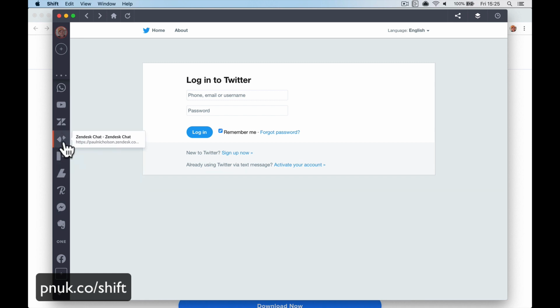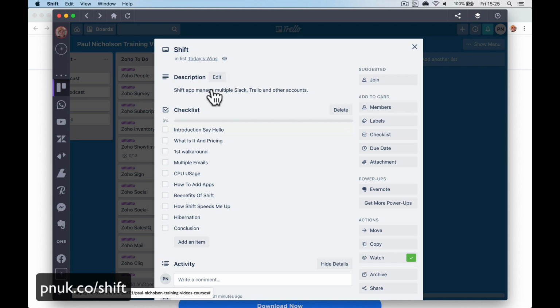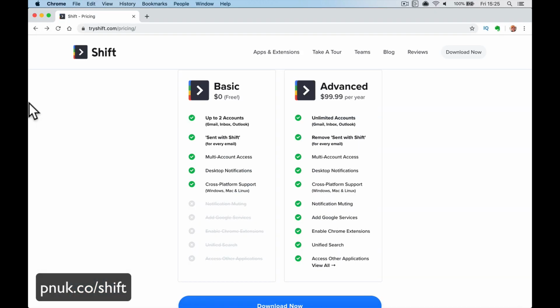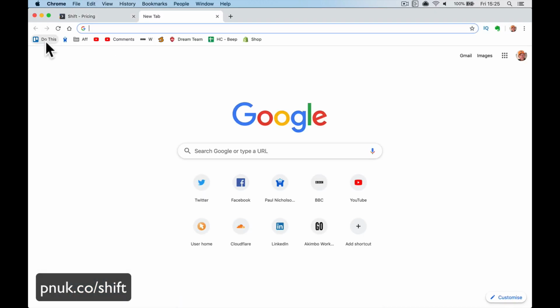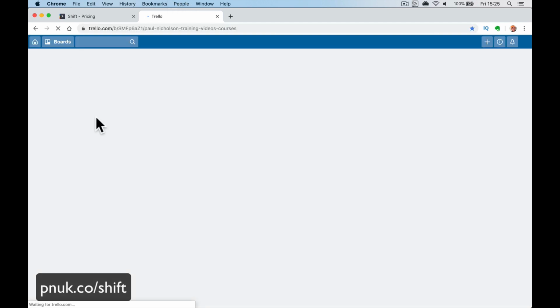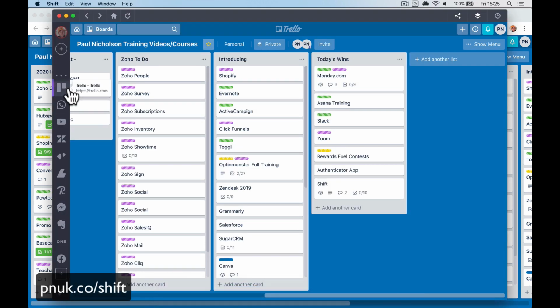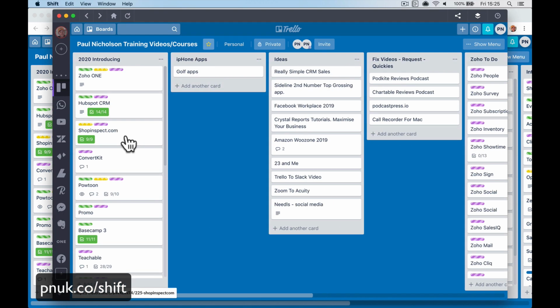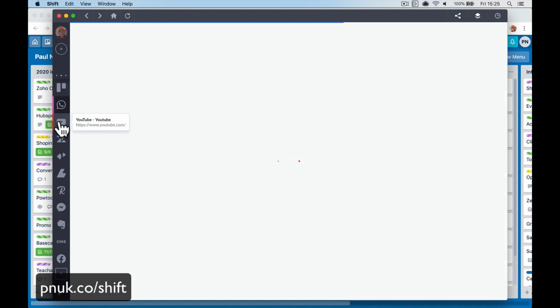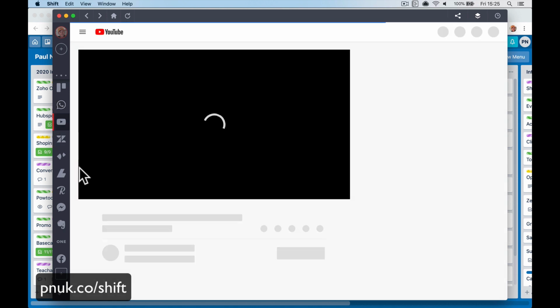So if I use my Trello as a go-to thing, which I do actually, I do this today. If you see on my bookmarks, the first one's Trello, do this, right? So what I'm now going to do is open up my Shift, and the first one's going to be basically that do this tab. So it's kind of replacing your bookmarks, but it's making it easy. Oh, I'm not going to open WhatsApp. I'm not sure what's been said.